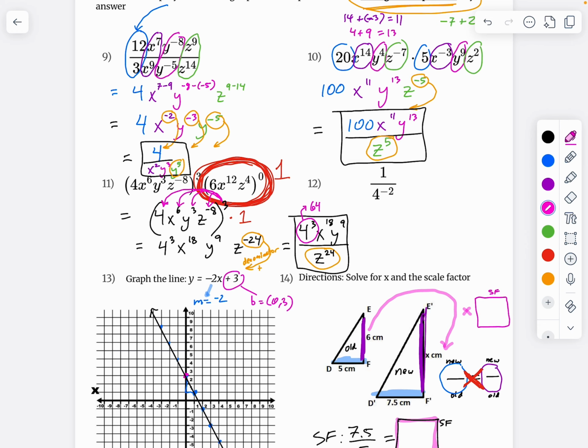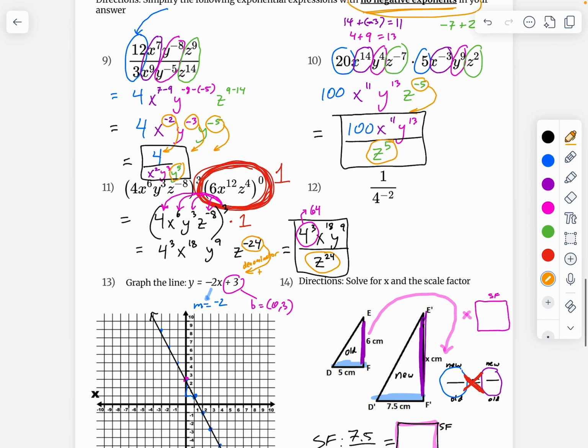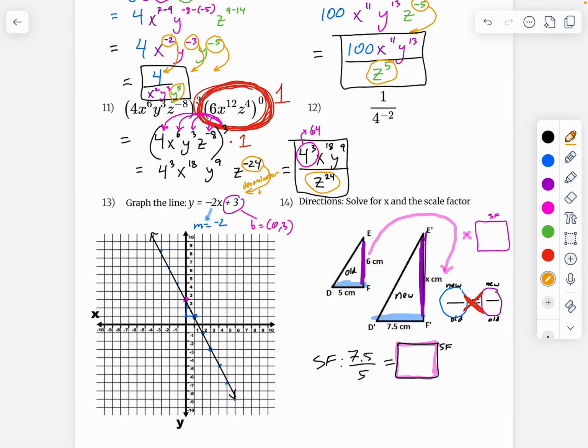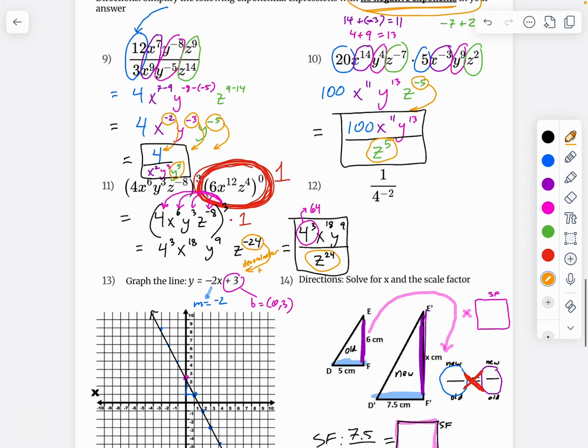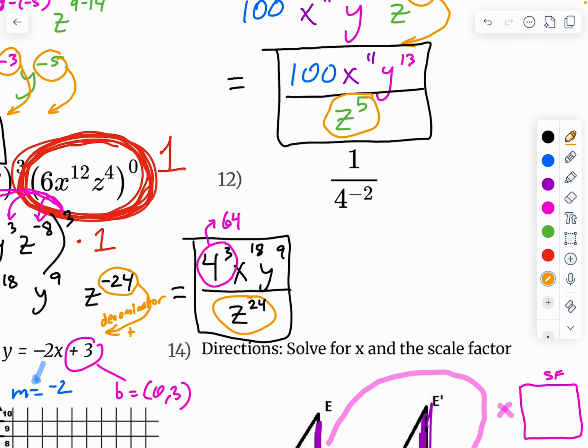yes. All right, number 12. This is the last problem that I'm going to go over fully for exponents. I'm going to go over number 14 and 13 a little tiny bit. It's all review. But for number 12, perfect test question. If you ever have a negative exponent, you're going to move it to the opposite side. The bottominator becomes the topinator. The denominator becomes the numerator.